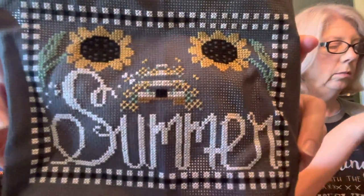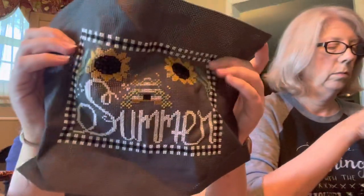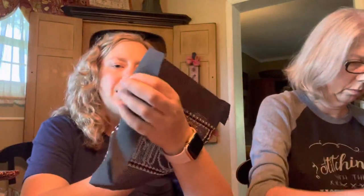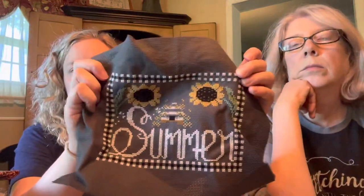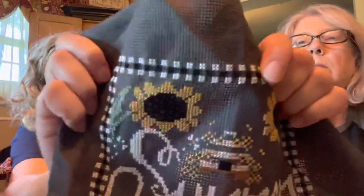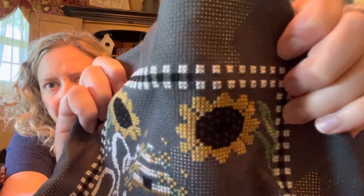I like to put this on or work on it when I'm watching Netflix or something. Especially this border, because now that I have the white done on it, you can't really see it that much, but I'm working on the black, filling all that black in. That's something I can just put Netflix on and go. But you have to find something on Netflix to be able to do that, and that is my struggle. I've watched everything. You name it, I've watched it.